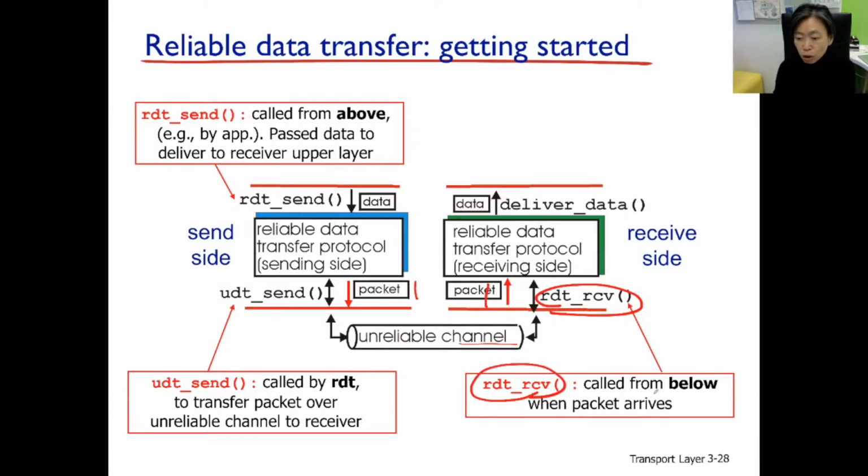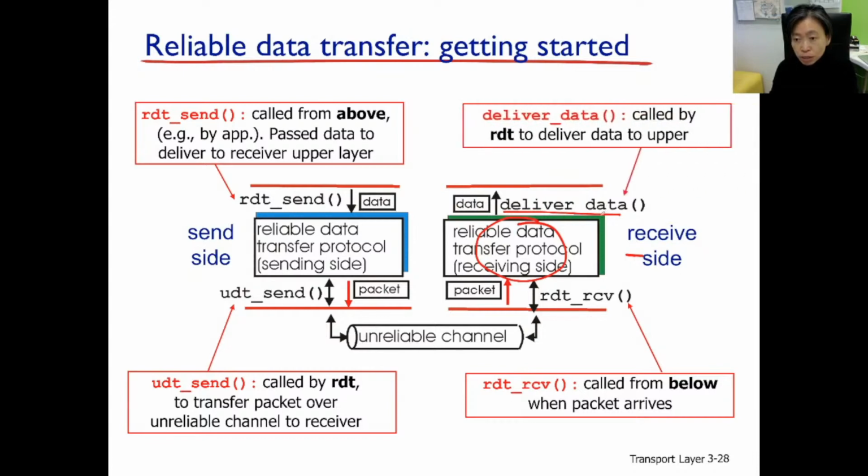This is called from below, from the network layer, when a packet arrives. And those packets will be processed here, and then the receiver side of the transport layer protocol is going to call yet another function, deliver data. This is called by RDT, the receiver side, to deliver data to the receiving process above. So data here is going to be passed above.